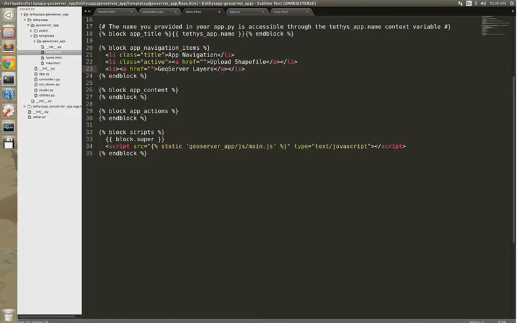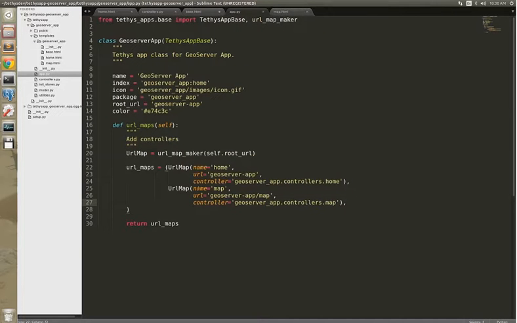Okay. Now, to provide the link to that page, we can use one of the built-in Django tags called URL. Recall I'm using the curly brace percent syntax here. What I do is give it a string that represents the name of our app, so in this case GeoServer app, colon, and the name of the URL map, so in this case, map.